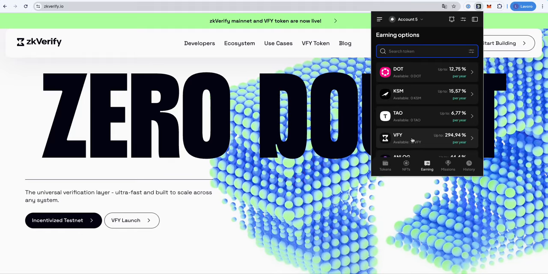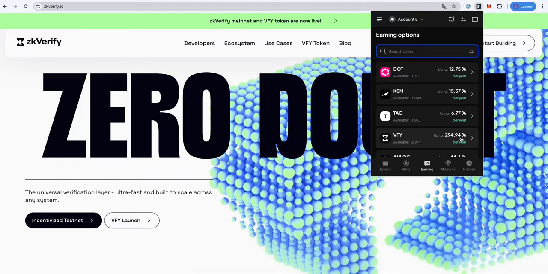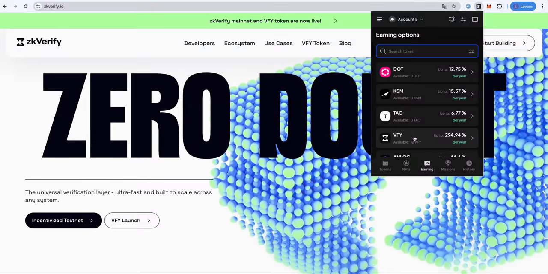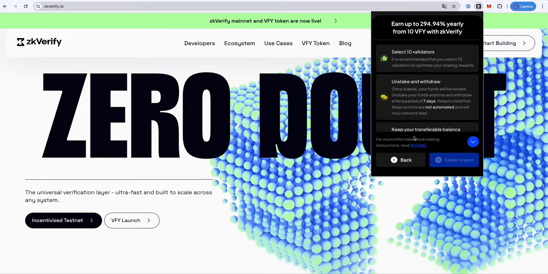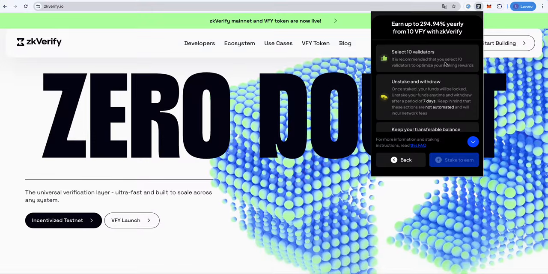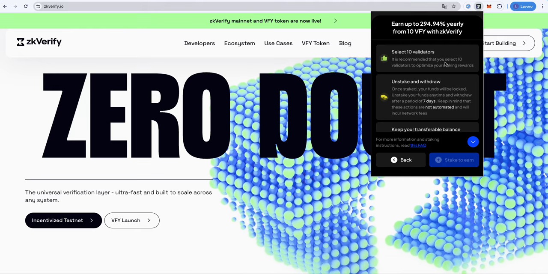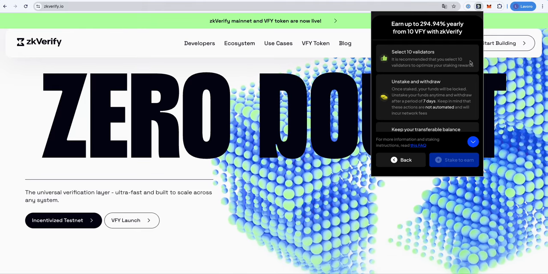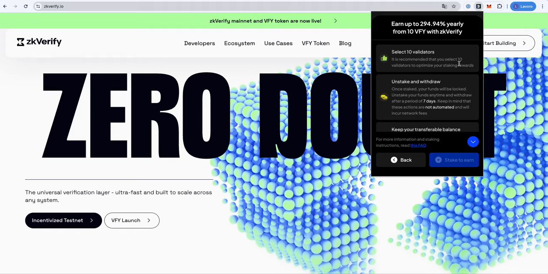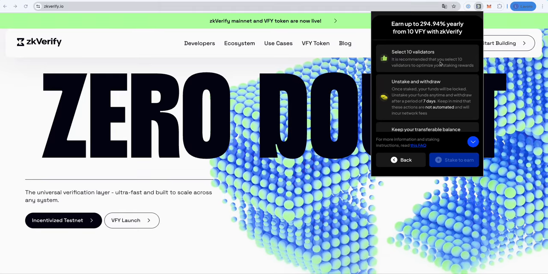With this application, you will see VFY and the expected outcome of your staking. So click on the correct row, VFY, then you will be prompted with a series of messages. The first one says select 10 validators. It is recommended that you select 10 validators to optimize your staking rewards. In reality, you can select between 1 and 10, so it will be up to you to choose how many validators you want to choose.